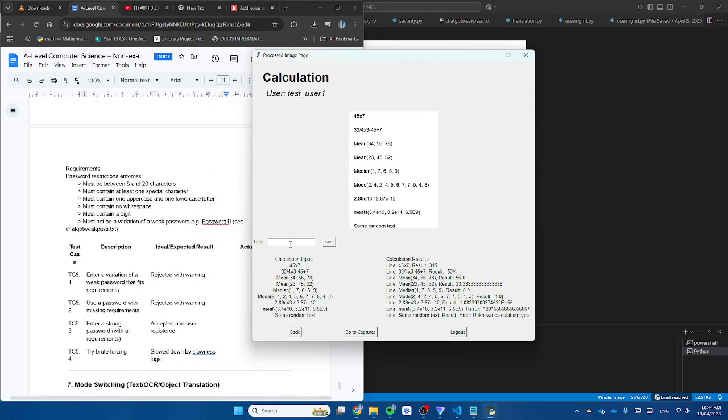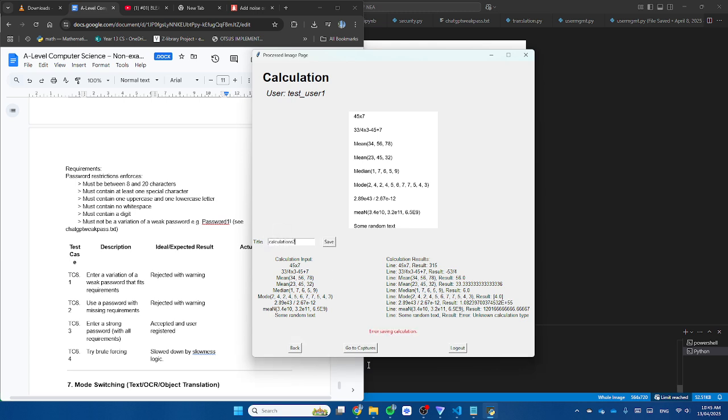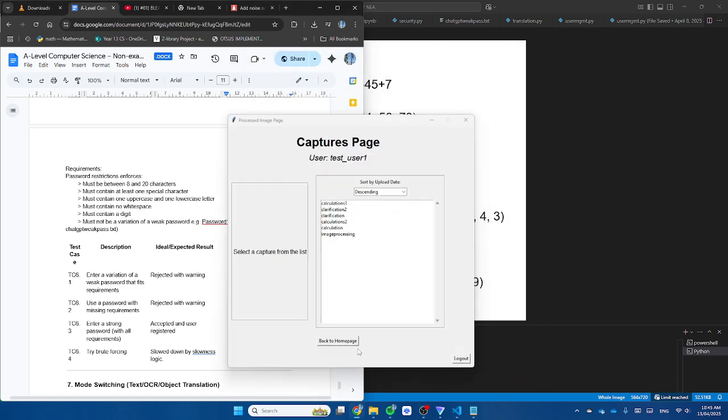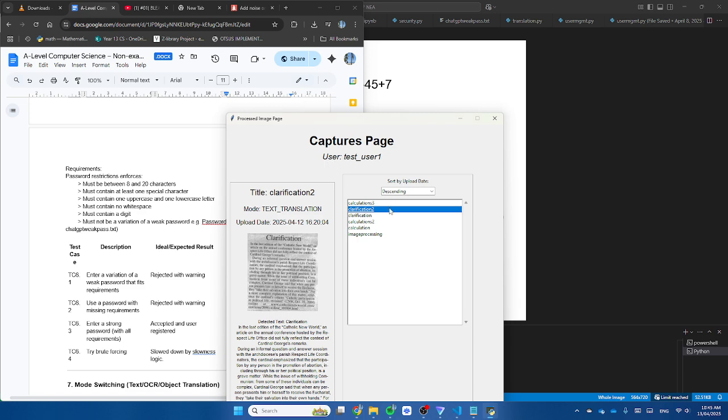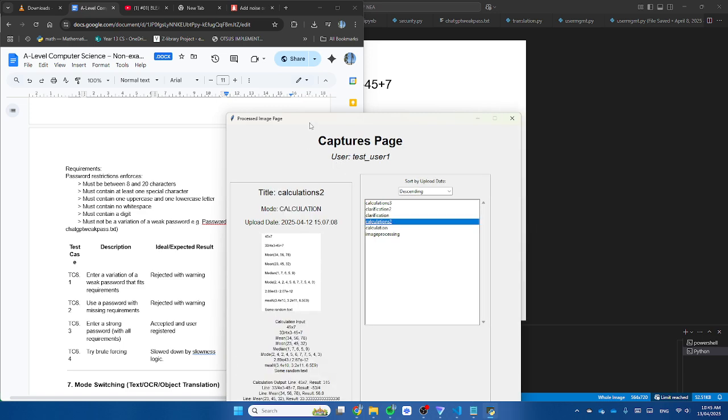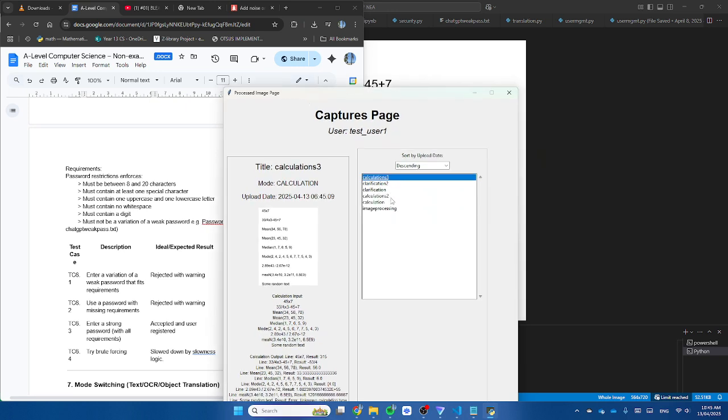Let's just add this as a capture. As you can see, you cannot save this unless there's a title to the data. And we can save this to the database unless there's a title. Yeah, there was also already a title in the captures with that name. These two are the same.